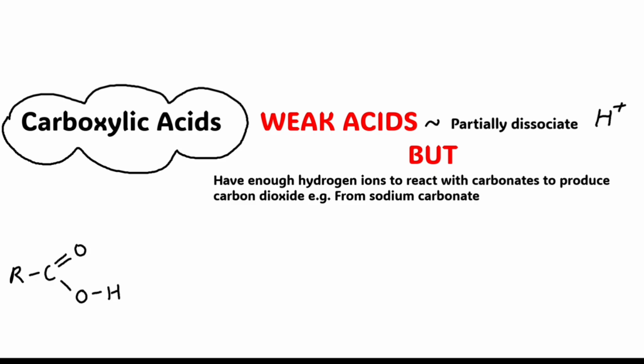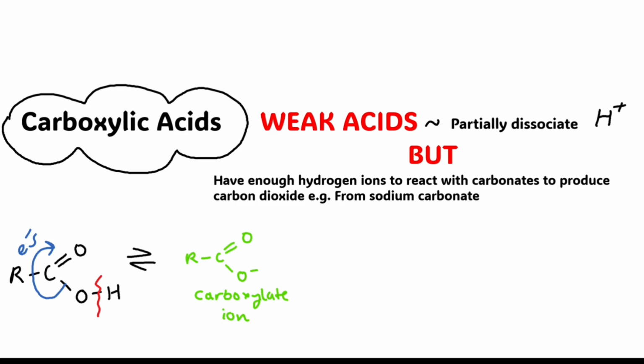So as you can see on this side, we have a carboxylic acid. The bond breaks between the oxygen and the hydrogen, and when this bond breaks, the electrons are pulled towards the oxygen. Because of this, the hydrogen ion is released, within an equilibrium reaction we can see here, and it produces a carboxylate ion. The oxygen becomes negatively charged because it lost the hydrogen, which means it produces fewer hydrogen ions. So that's how they partially dissociate. We covered that now, but let's look at the melting and boiling points.